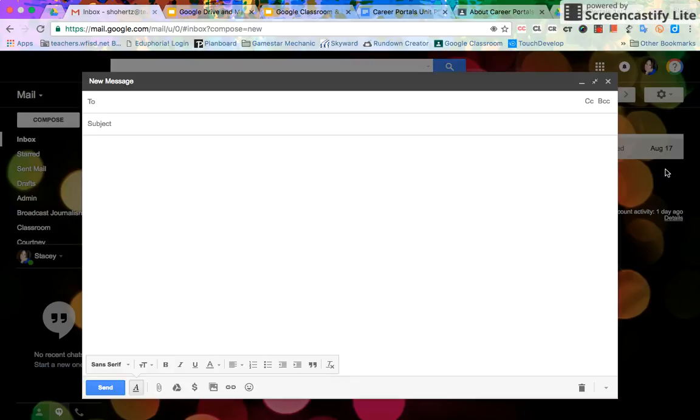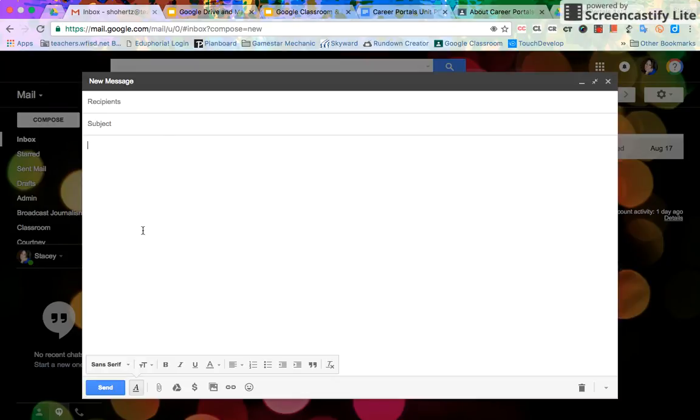Okay, so To. That's where you're going to type in the email address of whoever it is you want to send it to. If you're sending it to a school mail, make sure you've got the right address. Ask your friends and they'll give you their email address. Okay, subject. Never send an email that does not have a subject. As an adult, if I get an email that says no subject, I automatically delete it. I don't even look at who it's from, I just delete it because I'm assuming it is spam. Okay, so make sure if you want that email read, put a subject on it.